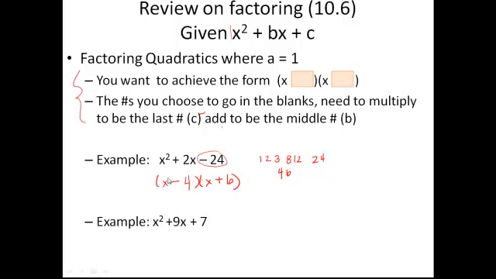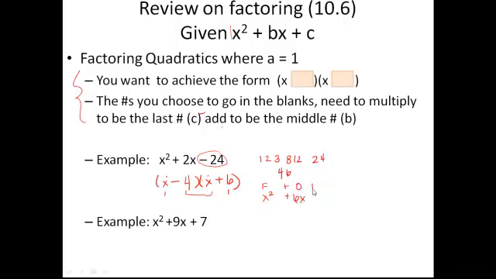Remember foiling, we do the fronts. Check to make sure that if you multiplied these 2 factors together, check to see if it does indeed equal this x squared plus 2x minus 24. So here I'm going to take x times x, that's going to be my fronts. That's just going to be x squared, plus my outsides, so the two outside numbers here and here. We have 6 times x, which is just going to be 6x.